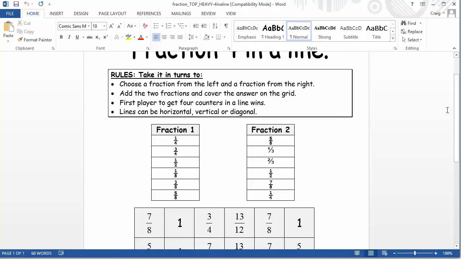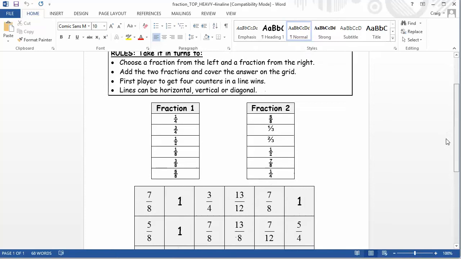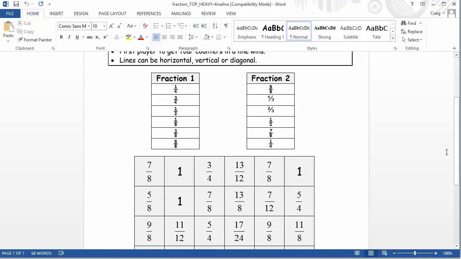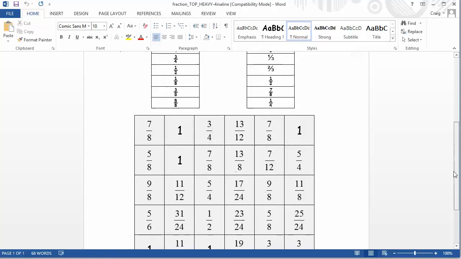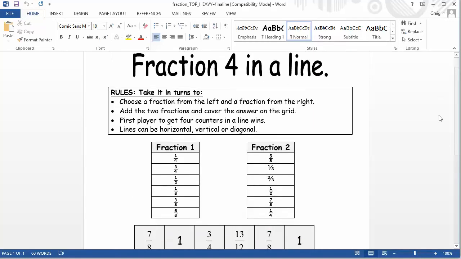Now on the face of it, this resource is very good for consolidating adding fractions, and indeed I used that quite successfully, I reckon, with my kids last year. They got lots of adding fractions practice. It was nice because player 2 had an incentive to check player 1's calculations, so we had a bit of peer discussion going on and all that kind of stuff. But with a little bit of modification, this resource can go a lot deeper than that.